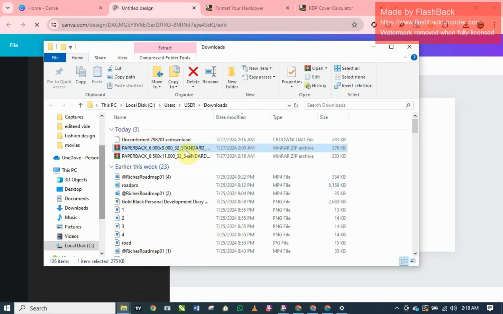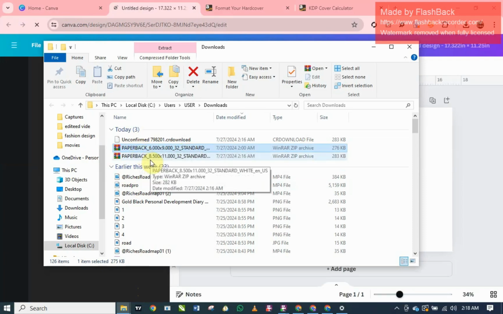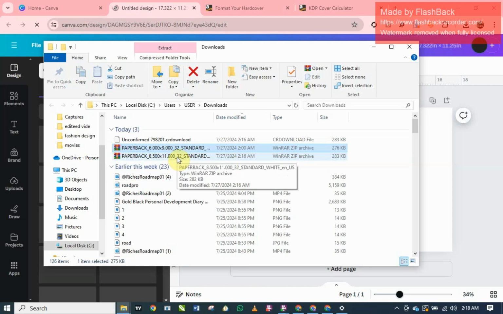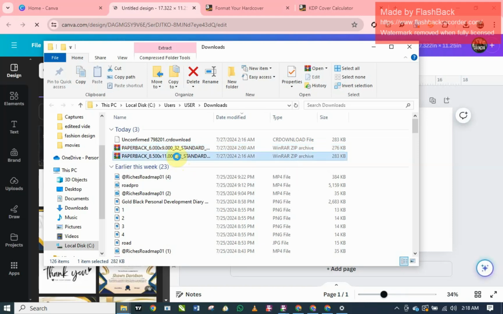Let's check our Amazon paper. Okay, download. Let's see. Okay, this is it. You open it somewhere so we can unzip it, because this is a zip file.